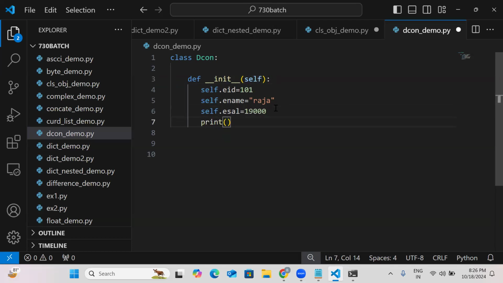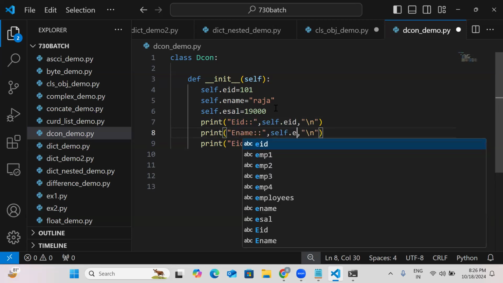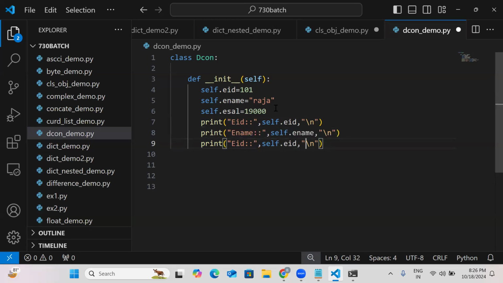Print employee ID. Yes, see that now, employee ID here, self.EID, then comma, slash n. Let me print these objects here, ename also here, then these are also, guys.